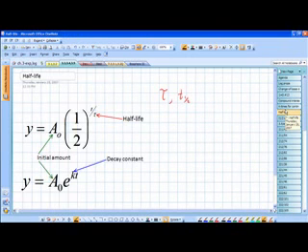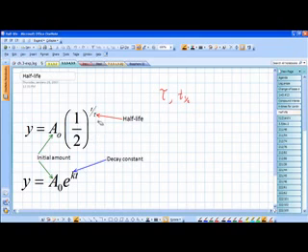Half-life is often used as an application when we discuss decay of radioactive isotopes. So two different ways to look at it. We have the amount at a given amount of time is A naught, which is your initial amount, times 1/2 to the t over tau, where tau is your half-life. Sometimes I use the Greek letter tau for half-life, sometimes I use t sub half, so either one of these. Another way to look at decay with half-life is y is equal to A naught e to the kt. A naught is again the initial amount, and k is your decay constant.